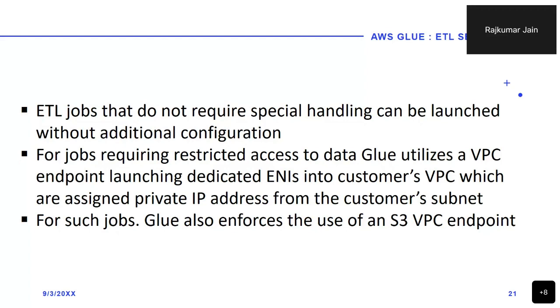You do not need to think much about this area on your side, because it will be pre-configured, or if not, then we can configure it later on. Our solution architects will help us to use these resources. And for such jobs, Glue also enforces the use of the S3 VPC endpoint. I will show you this in the example, because if you are using other targets and other sources, it may create some problems. So what Glue suggests is: whatever you have on the source side, please dump into S3. Glue will read from the S3 endpoint.